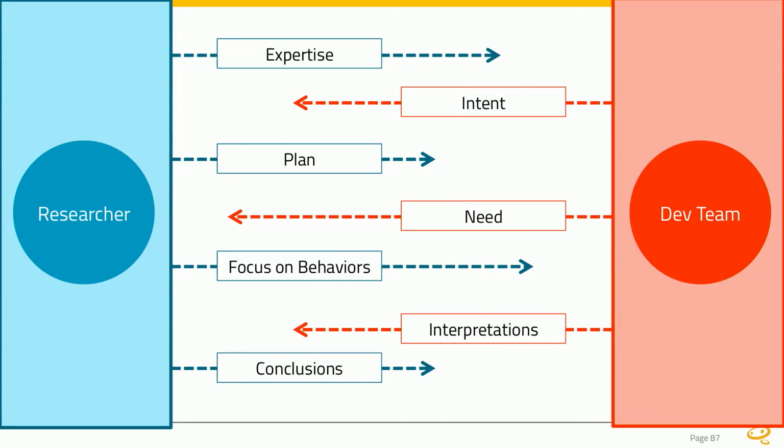And the best part is that the process affords opening up that communication channel and collaboration between the researcher and the dev team. You can show in writing that you have made the effort to become the expert on their game, and you have a clear plan on how you are going to test the questions that they need answered and form conclusions that allow teams to know where the problems stem from. And your team will be better equipped to communicate their design intent to you, to leave nothing to be assumed.